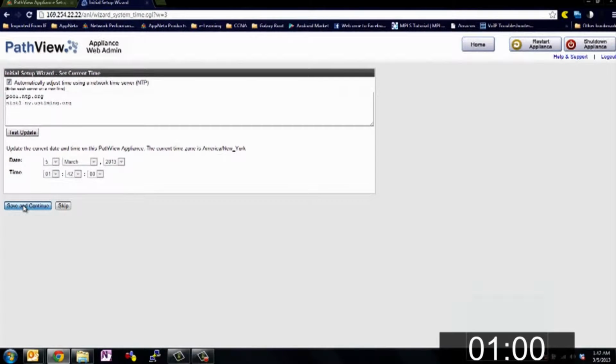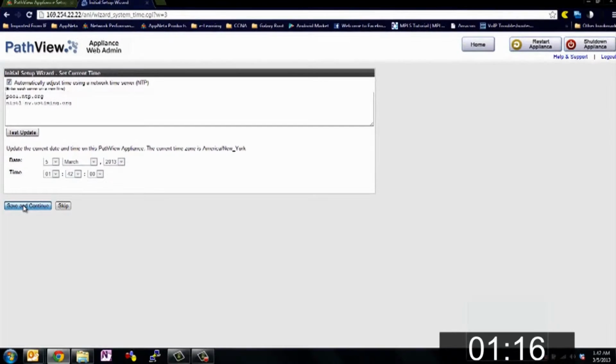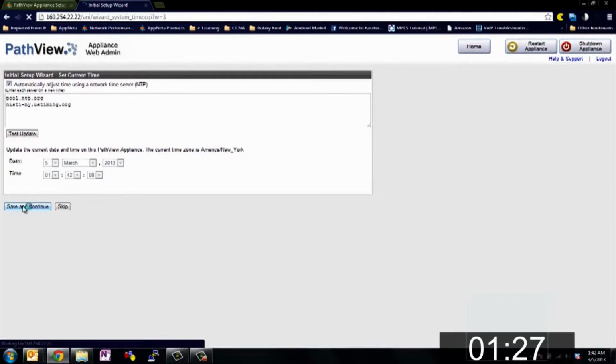Here's where you would go ahead and select the NTP servers that you might utilize for timing purposes. As default, we have ntp.ubuntu.com as the time server that we're hitting. If there are others that you want to use, you can enter them here. But for the purposes of the demonstration, we'll leave that as default. Our time and date, as you can see, is correct here. It's 7th of February 2013, and our time is also correct. Go ahead and hit save and continue.